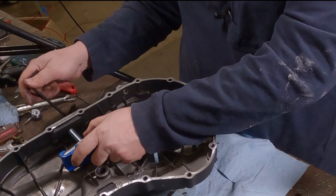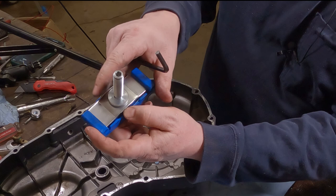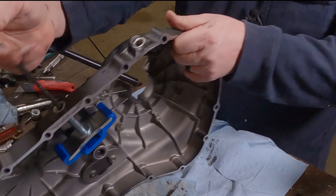Here's an interesting observation we're going to point out. Initially, it jammed up right there. This metal frame here, the puck was not sitting all the way onto it, so when I tried to thread it in, it was tight. So before you install that thing, make sure this metal frame here is pushed all the way into the plastic. Otherwise, you could potentially cross-thread it and strip it out. There, it should just spin right up through there. Shouldn't take a whole lot of force.